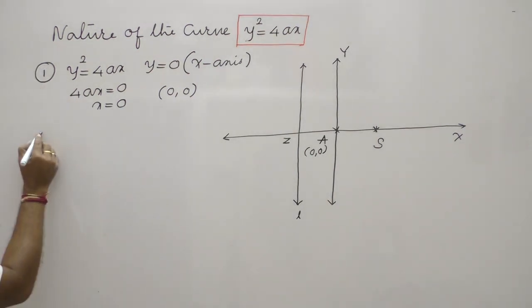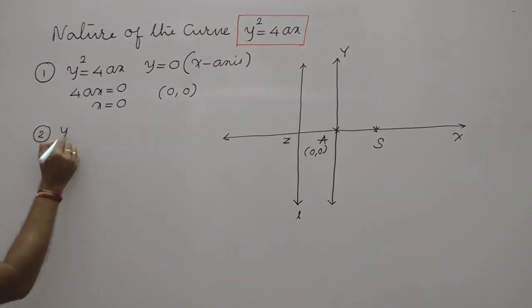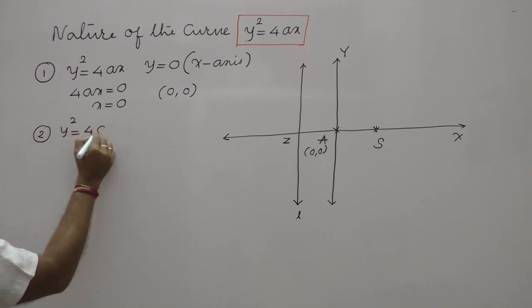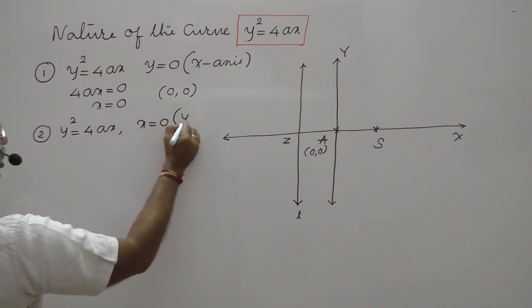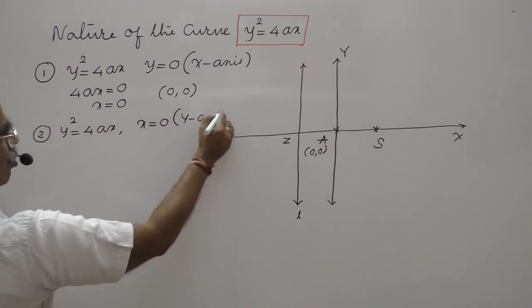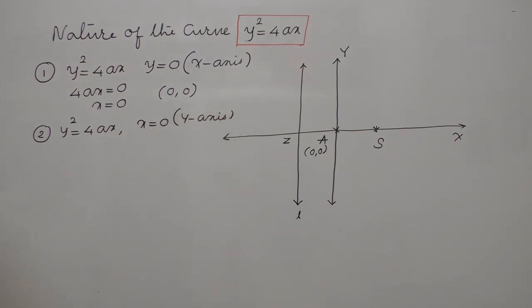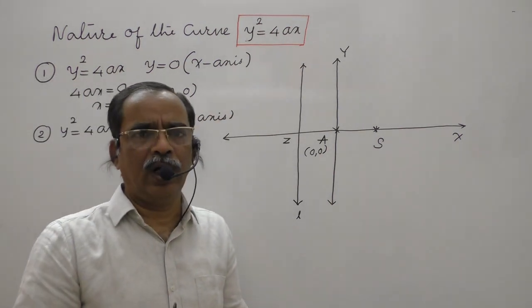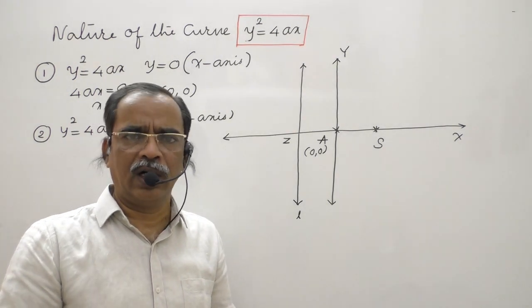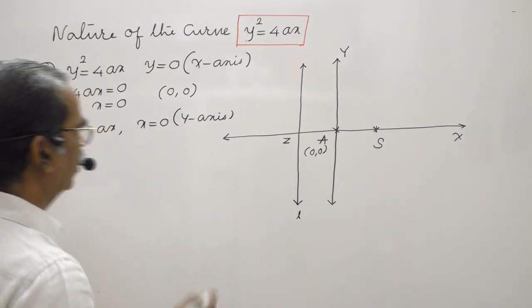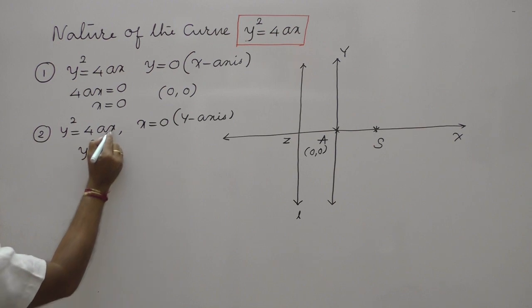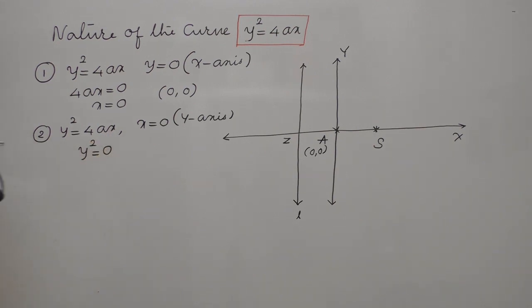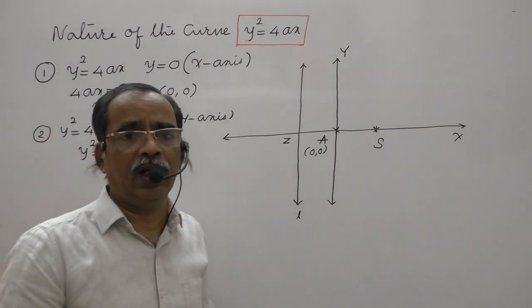Next, number 2. Similarly, by taking the curve, I will take the y-axis. Its equation is x equal to 0. I will solve these two to know their position: the curve and the y-axis, are they cutting, are they touching. If I put x equal to 0 in this, y square is equal to 0. Y square means it is a quadratic equation.